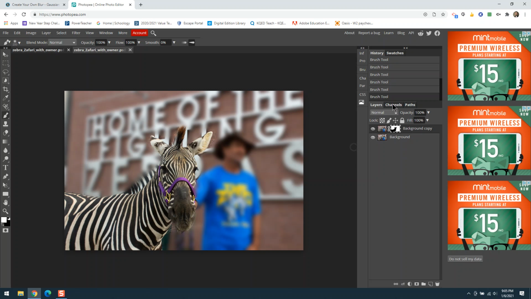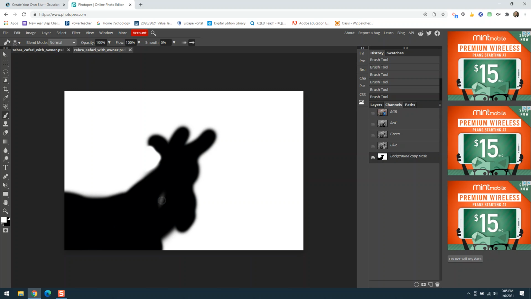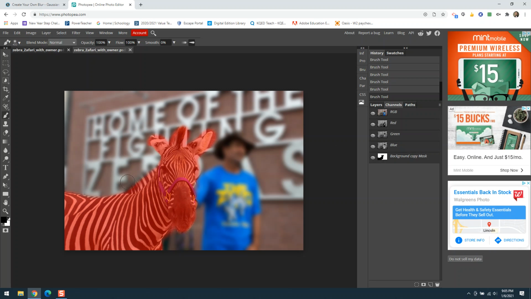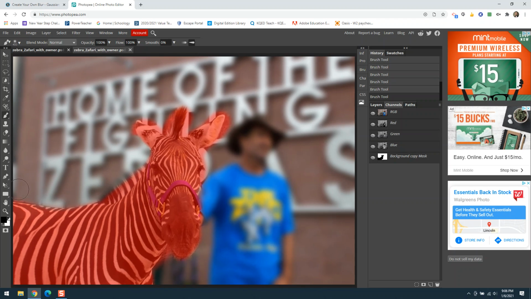So again, I'm going to go into my channels here, and I'm going to turn on the layer mask so I can kind of see what I'm doing. I could also turn off the RGB, and I can see, oh, I missed a spot right here. So let's go ahead and paint that in a little bit better. All right, turn this back on, and let's go ahead and work on cleaning this up. I'll have to blow it up just a little bit more. Actually, control. Oops, wrong color. So again, just hit the X key, and I can switch colors real easy.